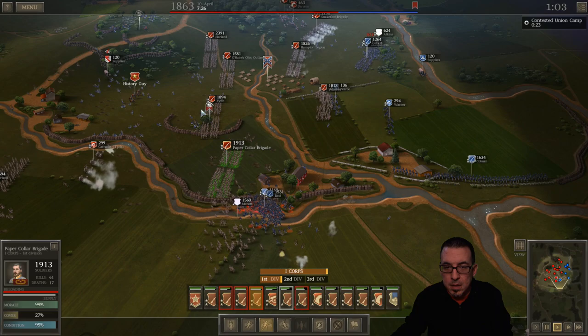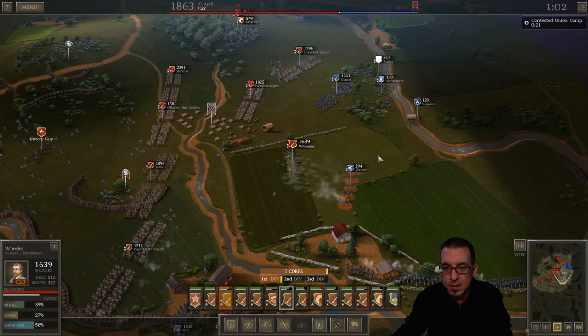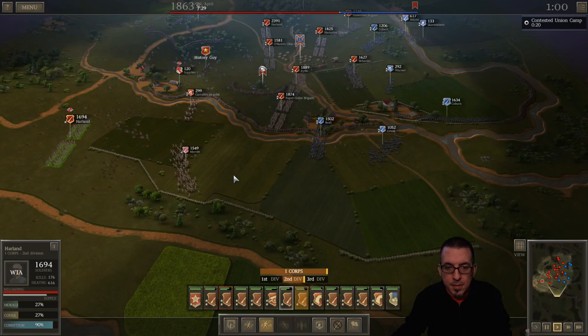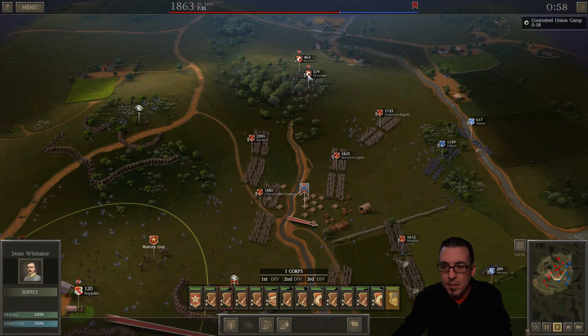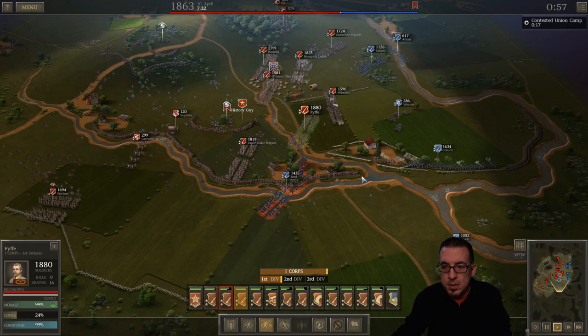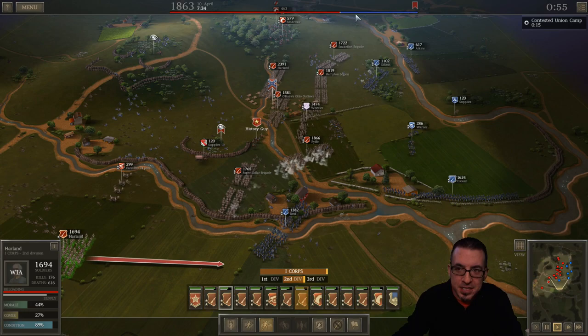I'm gonna deal with this battery. Ooh. So that was brutal for Wheeler, but he did what he had to do to take out the battery. Now we just got to deal with the last one. My two 1-star units are taking a beating, but taking one for the team. So as you can see, I'm taking a lot more casualties, but I think I'm going to inflict even more on him.